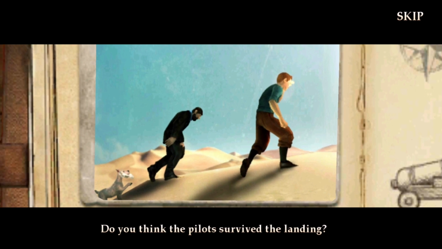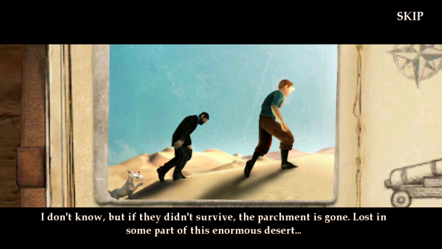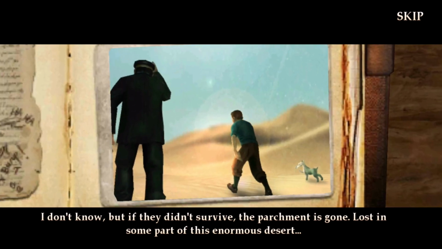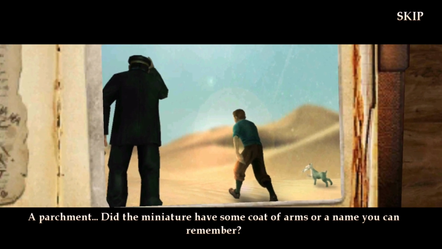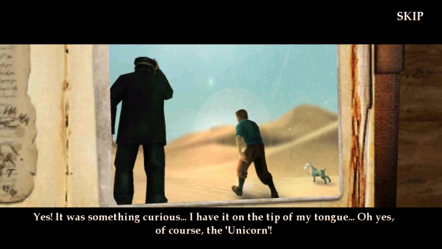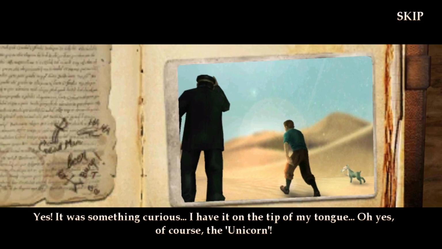Do you think the pilot survived the landing? I don't know. But if they didn't survive, the parchment is gone. Lost in some part of this enormous desert. A parchment? Did the miniature have some coat of arms or a name you can remember? Yes. It was something curious. I have it on the tip of my tongue. Oh yes, of course. The unicorn.